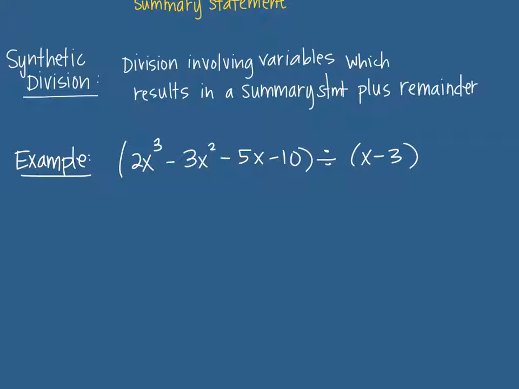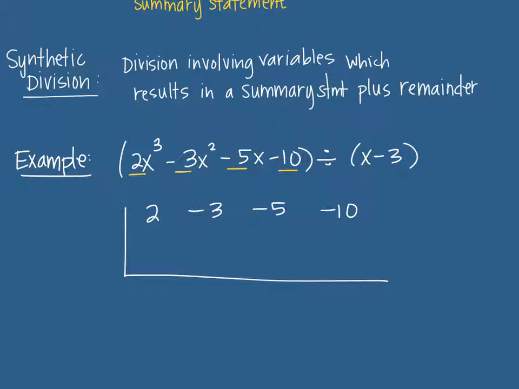Regular division looks like this. Synthetic division is kind of upside down from that. Okay, synthetic division looks like this. You could curve that a little bit if you wanted, if you really wanted to make it look like the other division. All right, and the way it works is as follows. You only take the numbers. You don't have to worry about the variables. So we're going to take the 2 and the minus 3 and the minus 5 and the minus 10. And so those go up here, 2, negative 3, negative 5, negative 10.